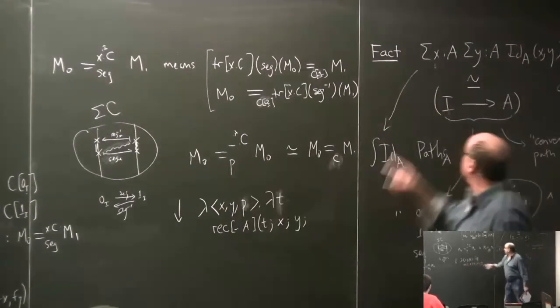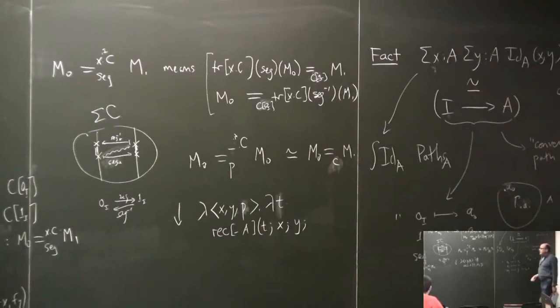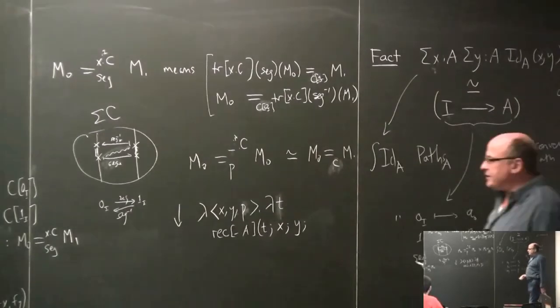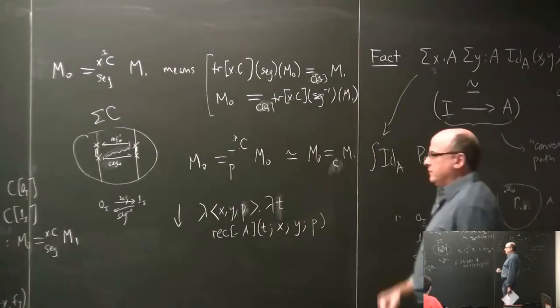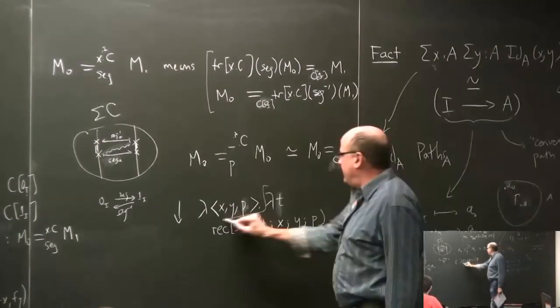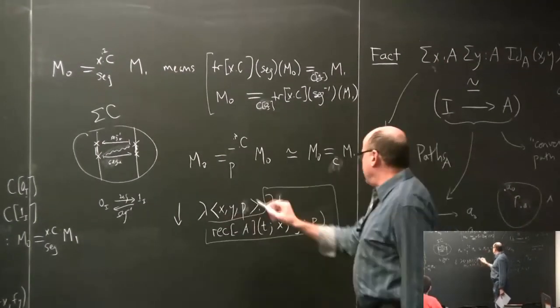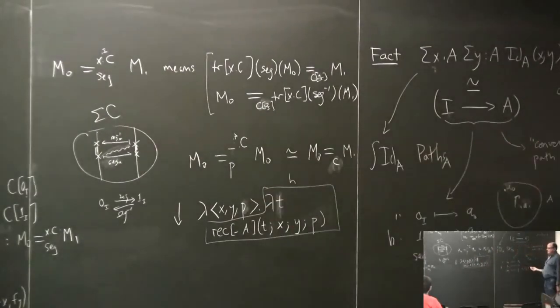Because these were the inputs, x and y are given here. So here's my x, here's my y. And the path in question that you should take from x to y should actually be p. Okay, so that would be the definition. So this thing itself, okay, call that H for homotopy, is an H with this behavior.